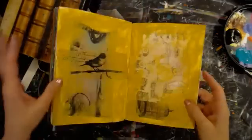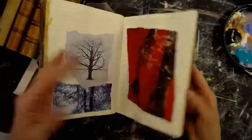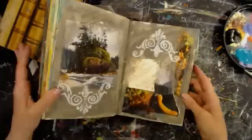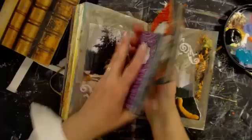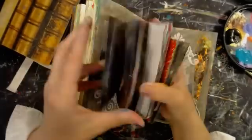What else do I have in here? See, this is what it starts out with. Just bits of paint, bits of paper, collage. And remember, you can do this. It doesn't have to be in an expensive leather journal. I do the same thing in these. I've shown these to you hundreds of times too. Do the same thing in these little composition books. Same thing.